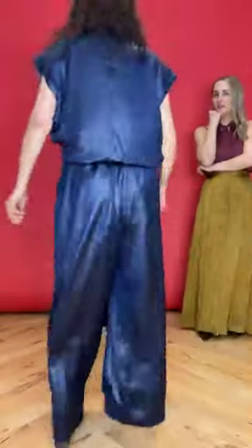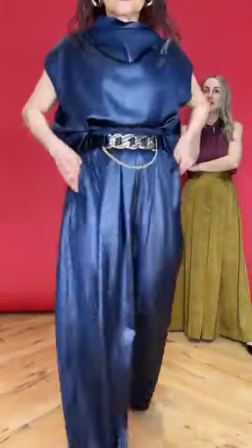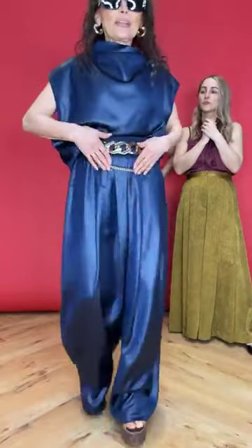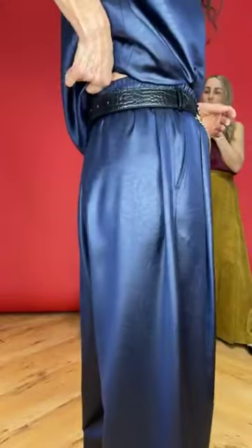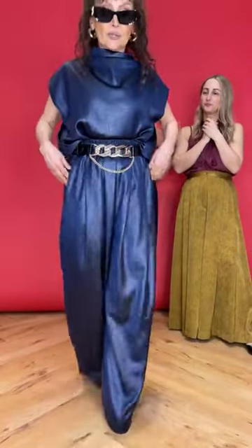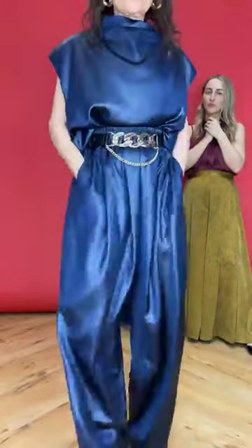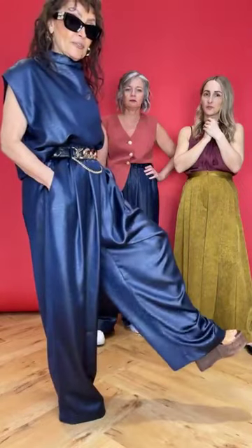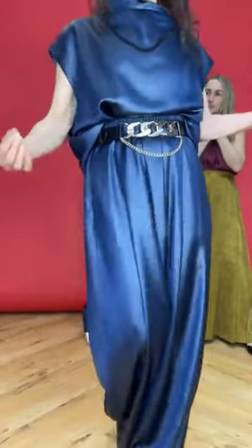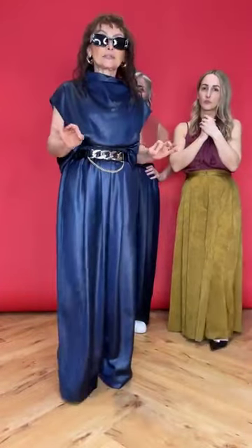Can we just talk about the fabric a little bit? It's like liquid leather. You can see the texture and the sheen - it is not shiny like the old style shiny, it's just a sheen like leather, and that's what's so spectacular about it. It is a baggy pant but the pleats are very flat across the front, even though it's an elastic waist for comfort. You can see that under the belt. Side pockets and a fabulous wide leg - it's really a bit of a barrel leg but it collapses and it's nice and soft and floaty.